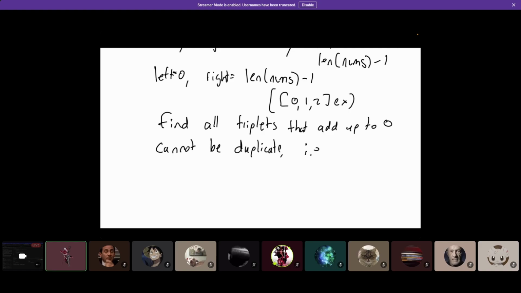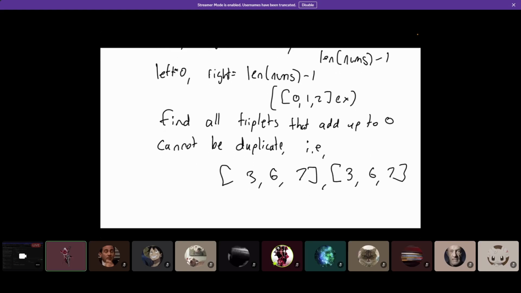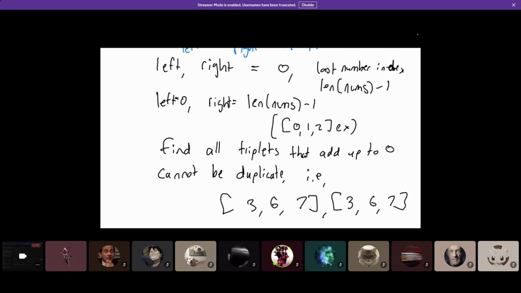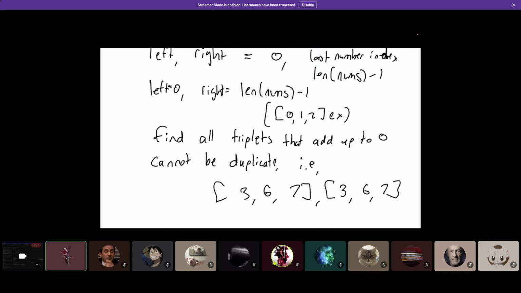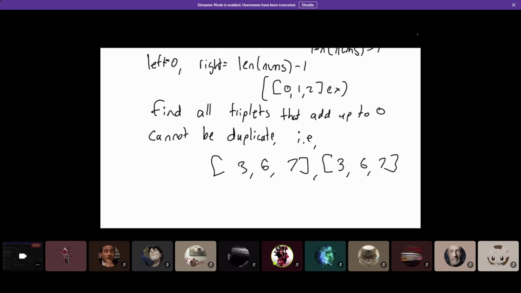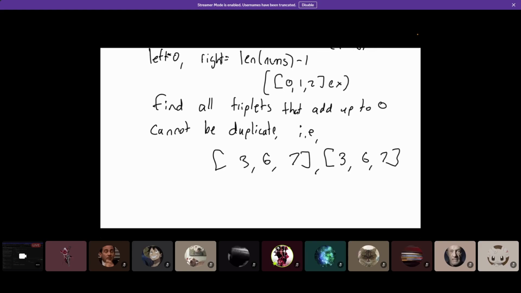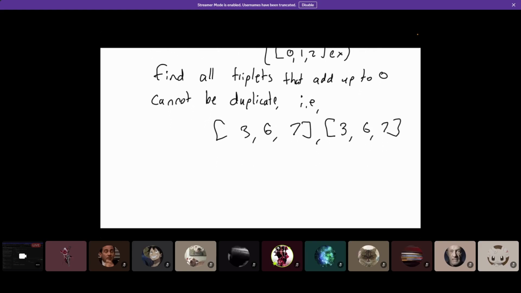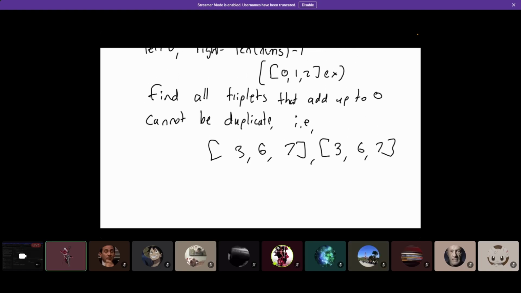For example, the answer 3, 6, 7 cannot be written twice. Does everyone understand the question we're trying to solve? We're trying to find all the triplets that add up to 0 in the array.